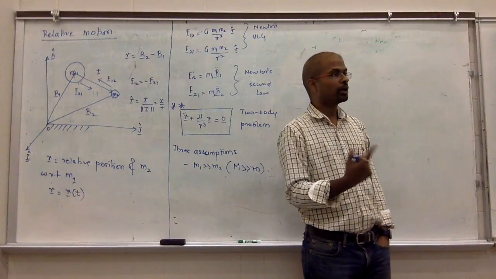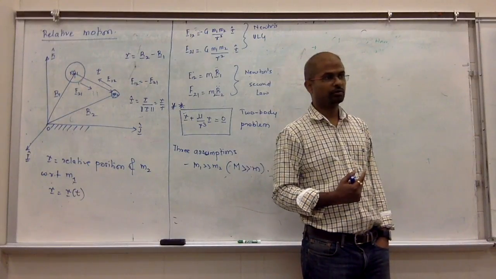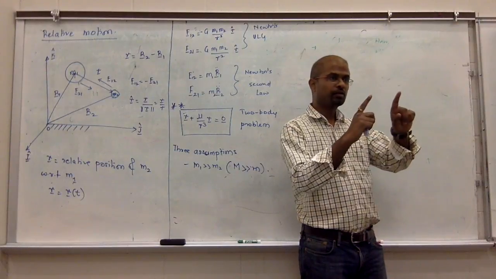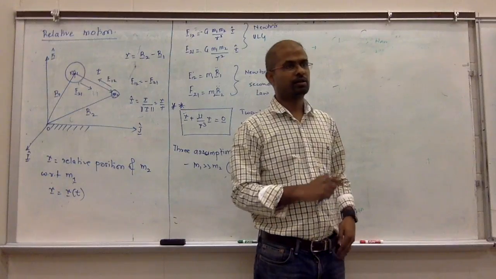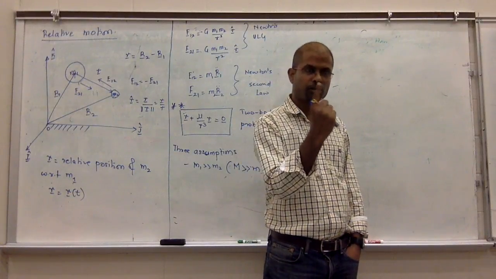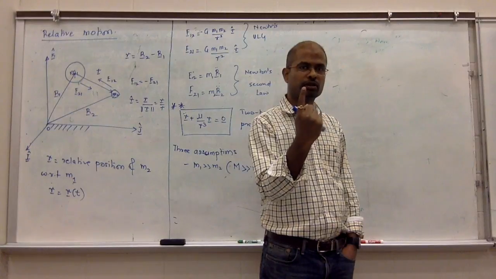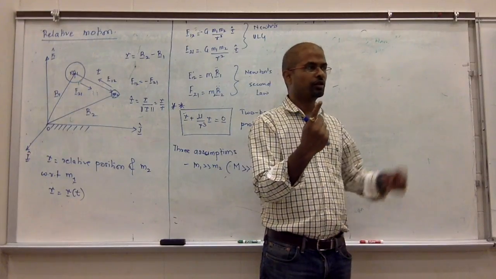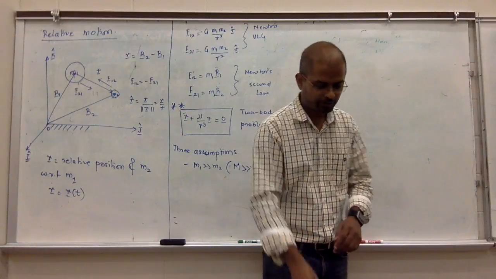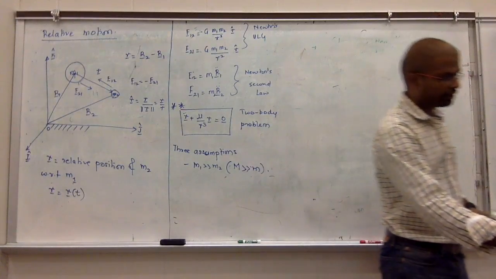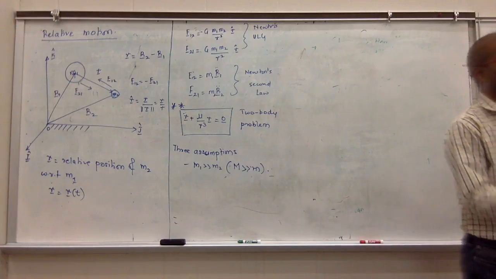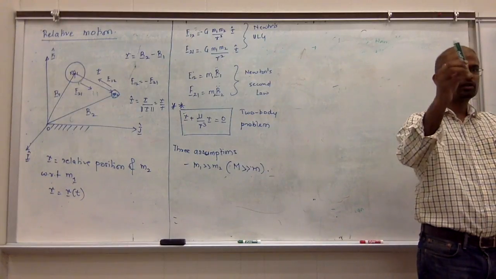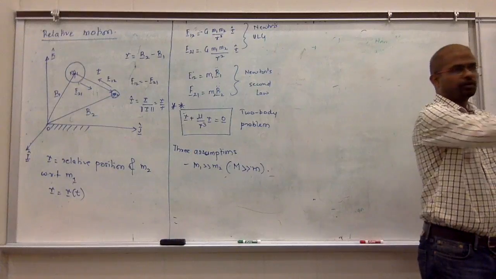Earth is not revolving around just the Sun's gravity. Any two bodies are revolving around their center of mass. The Sun is also wobbling a little bit in its position, right? So whatever the center of gravity is. If this is your Sun, you guys can see it, and this is Earth. Earth is not doing like this.